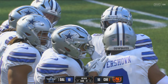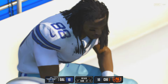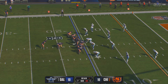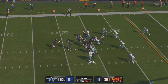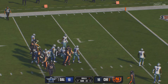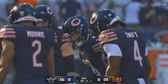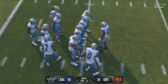Well, we know he's got the speed there. He needed the speed and the hands. A great catch. And because of that speed, you have to respect it as a defender. So you have to either play off or make sure you're somehow in contact with him, and he's able to do exactly what you said. Use the speed to his advantage and go up and get the football. That's a big-time play right there. And able to surge forward for about 5 yards down to the 10. A gain of 5 brings up 2nd and 5 at the 10-yard line.